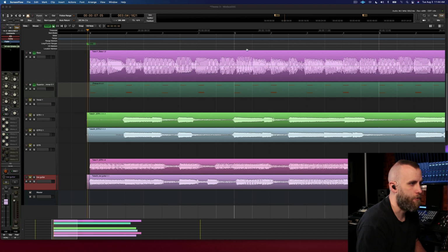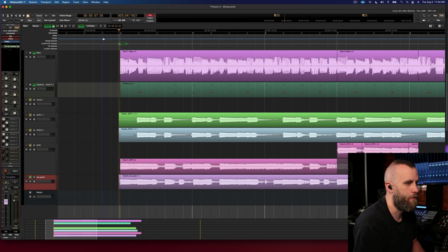So if we look at the first measure here, we have the grid lines. We can turn snap on or off if we want. We can also make these 16th notes. So let's listen to the first few measures and see what we need to do for this bass track. So overall the tone is really good, but the performance could be tightened up just a little bit.